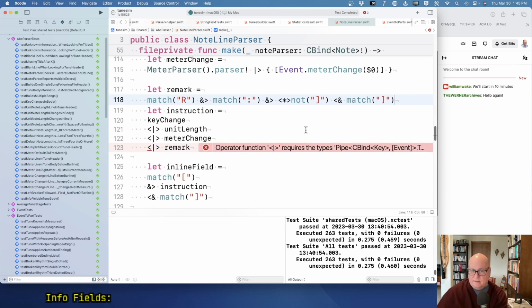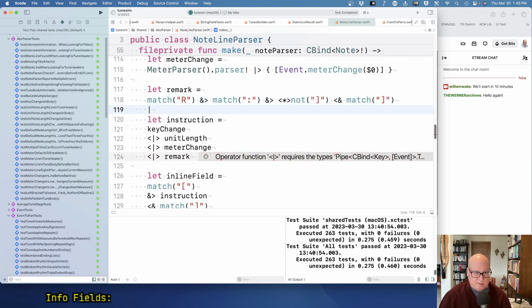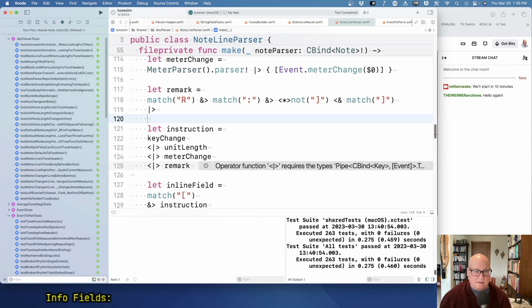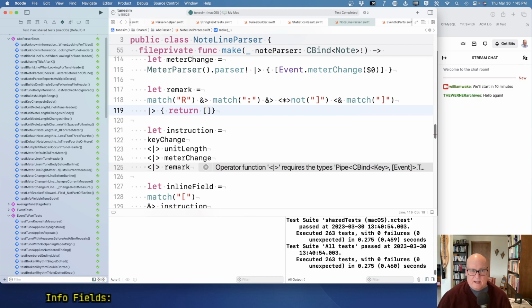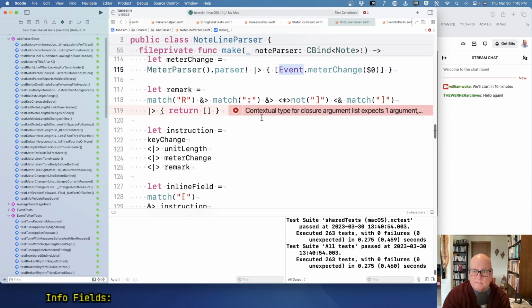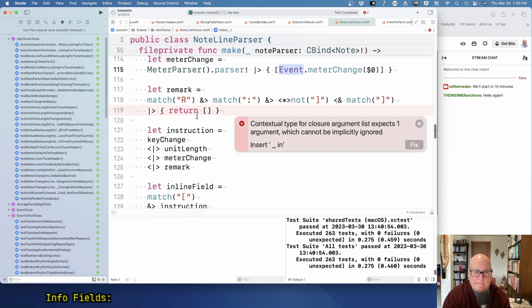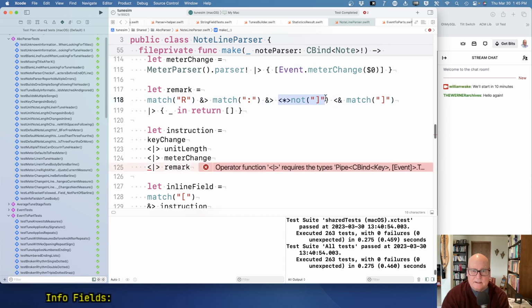Okay. And then what are we going to do? Well, that's where I'm not so clear. I know we have to return that, because it's looking for event meter changes. He's getting this character array.